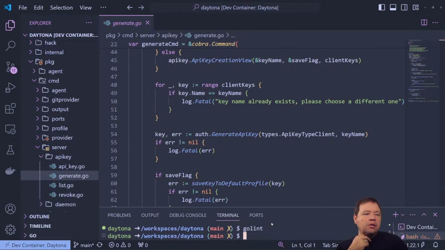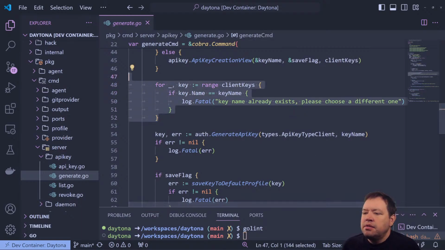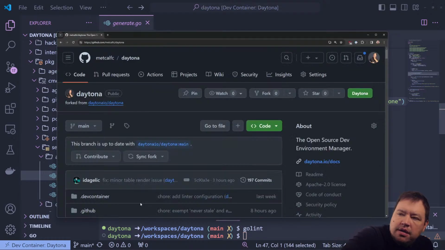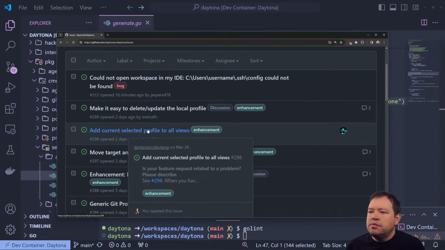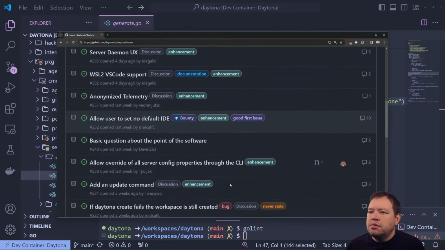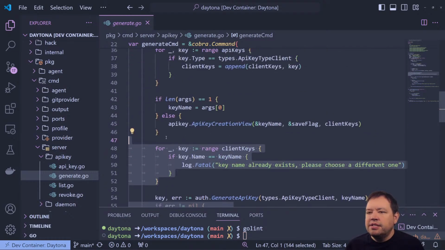Interesting. So I think it already does this, but let's go look at that ticket I filed. If we go back to Daytona issues, oh, they've fixed it already. The Daytona guys are so fast that I file a bug and they've already fixed it before I can fix it.